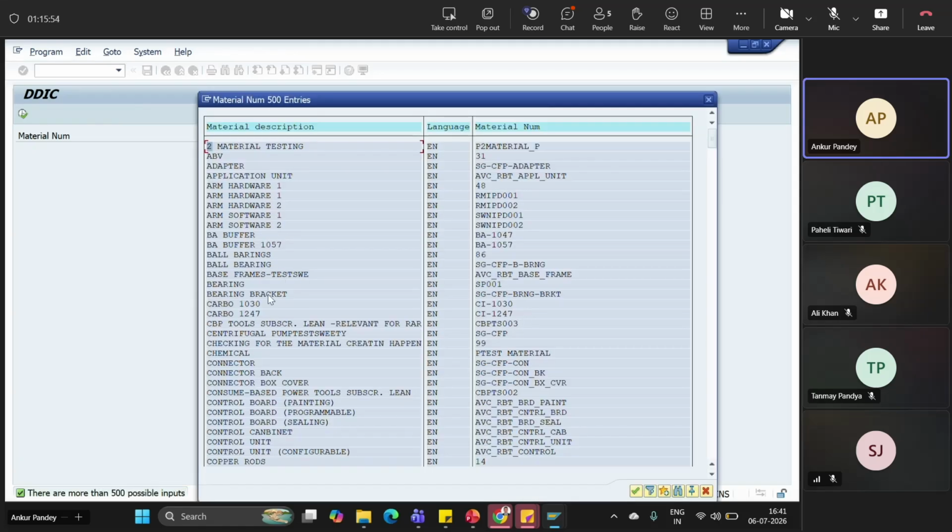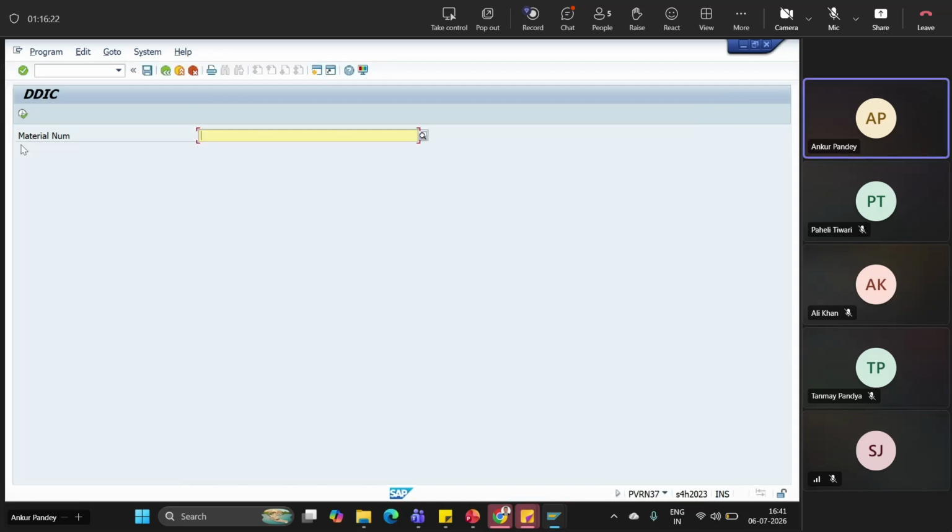We have to use that data, that variable, all those attributes, and we can create the program and function module, all these things, even an API, and we can use and transfer the data and display the output. This is the purpose of DDIC. See here, you can see the material number is coming.